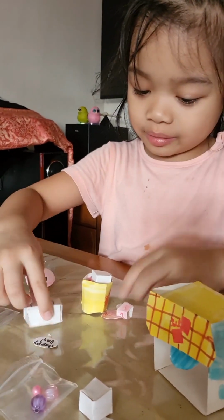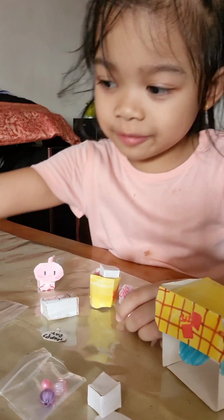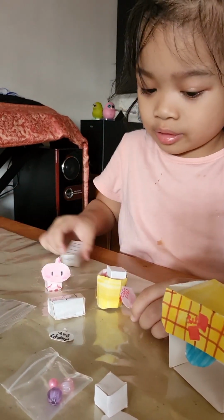The silkworm want to see what silkworm they have. Oh, what is that? Ice cream. Can we have some? Yes.